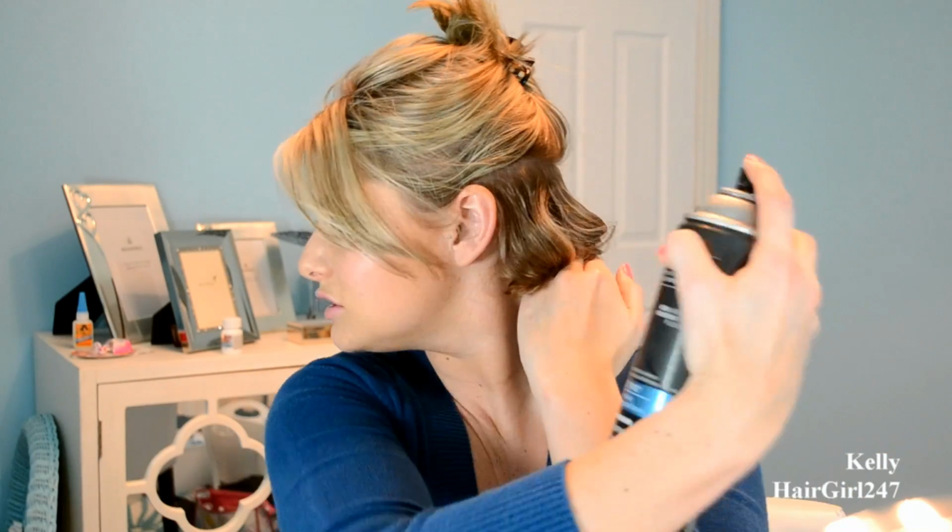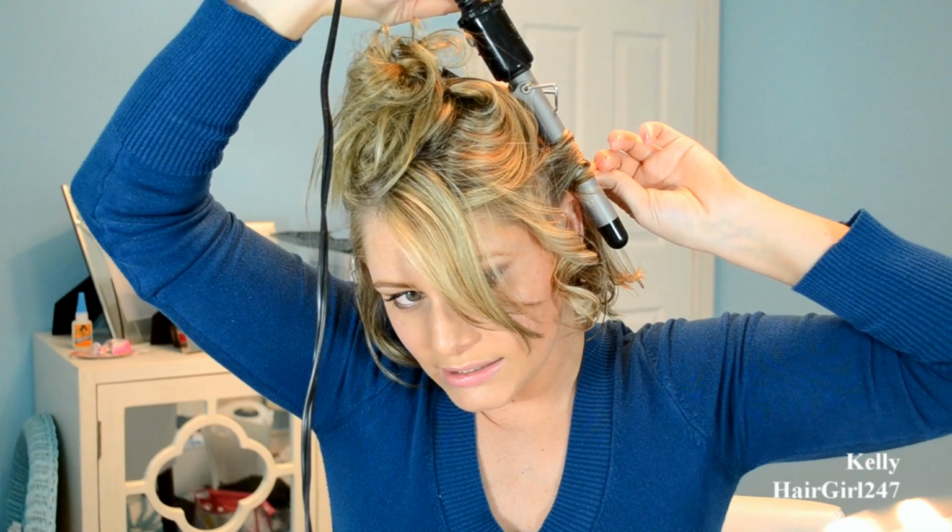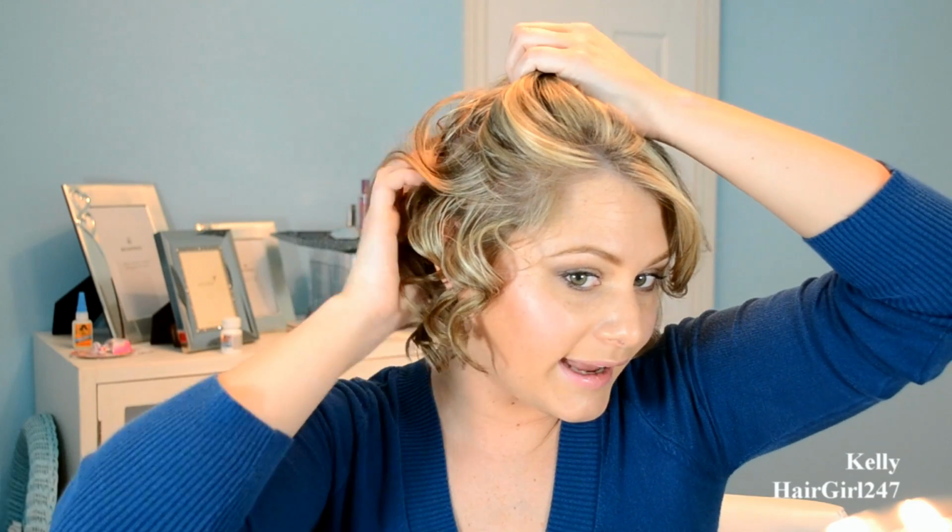You're going to hold it in your hair until it gets a little bit cooler, because when your hair cools, that's when it really sets. So then you're just going to spray it, kind of hold it up with your hand and spray it. Now I'm going to do the same thing. The whole point is for this hairstyle to all kind of fold into each other, because that's what gives it like the waves, which usually I don't like, but for this kind of hairstyle I feel like it is necessary. So I'm finished all the way around. I sprayed it, I pushed it up, and then you just spray it with some hairspray.